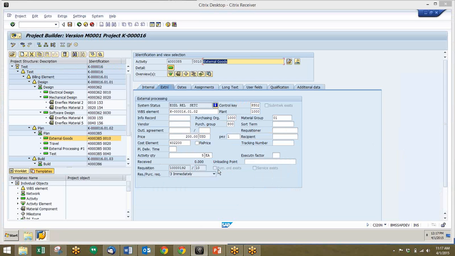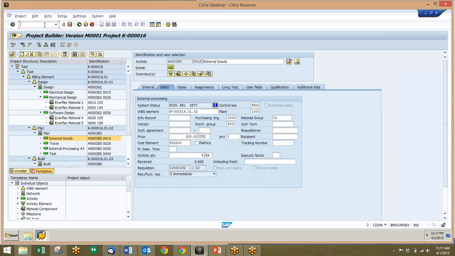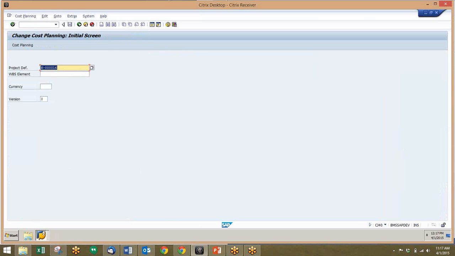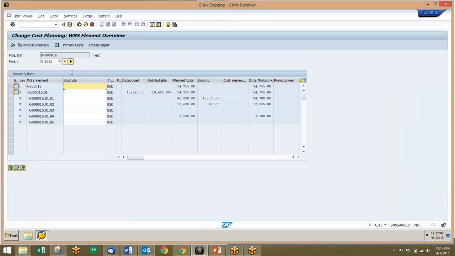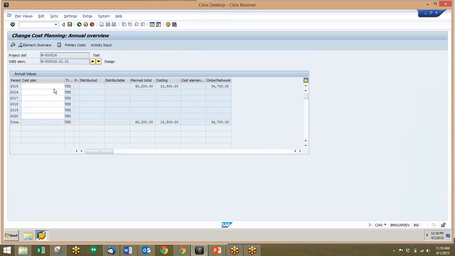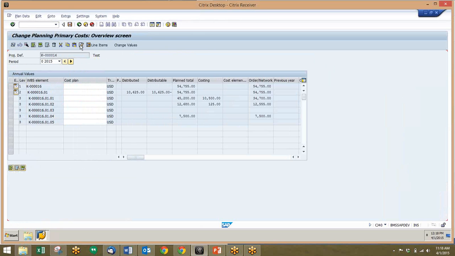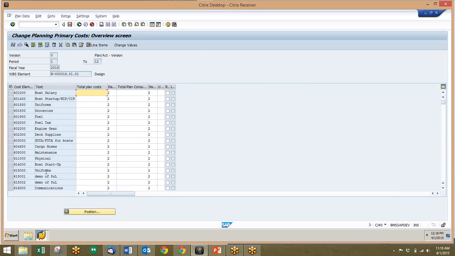We then got into cost planning. So we took a look at cost planning for WBS elements and went into CJ40 and took a look at how to change cost planning. It's very simple. With the WBS elements, you can change at a very high level, or you can go down to cost element level. So we'll just go into there and actually do this. We can plan for an entire project, plan for any of these other lower level WBS elements, and we can also double click to go down further to take a look at those, and we can also click this primary cost button to plan at the cost element level.